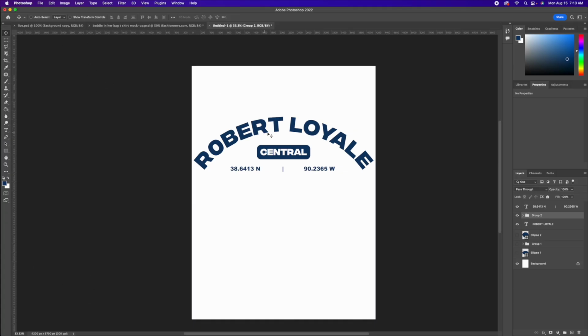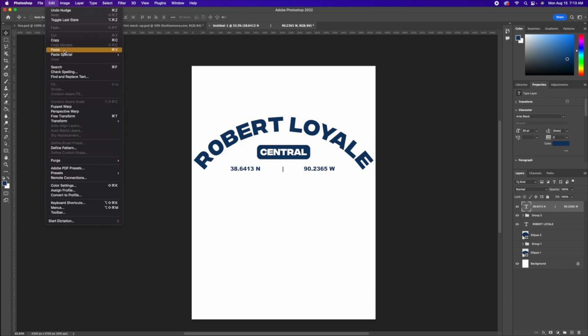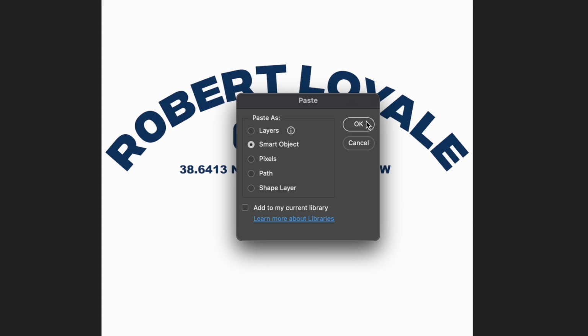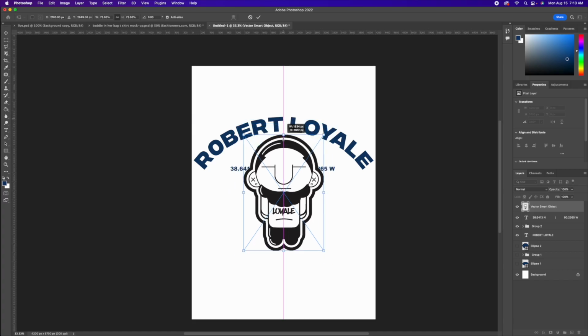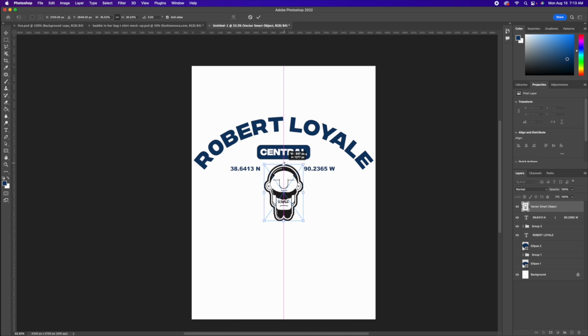Okay, cool. And just to finish this off, to put our logo in, I already have the logo out, so it's already in my paste kind of notes or whatnot. So we'll go to edit and paste it in as a smart object because I like my logo to look as clean as possible. So we're gonna paste it in and drag it down to about like right there. This one just looks a little bit more spaced out than the first one, but I still like it.